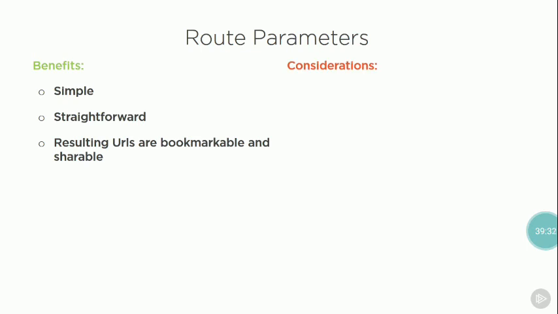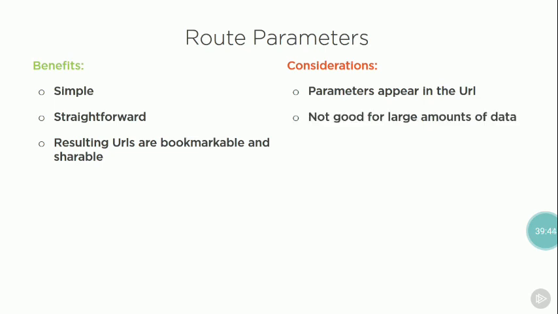But keep in mind that any specified parameters appear in the URL, so it's not a good candidate for information that you don't want the user to see. It's also not good for large amounts of data. For example, you would not normally use a route parameter to pass a complex object, such as a product, from one route to the next. Bottom line, use route parameters to pass small amounts of data between routed components. Use a service instead if you want to share objects or need to share data between components that are not routed. Once you've determined that you want to use a route parameter, the next question is, which kind?